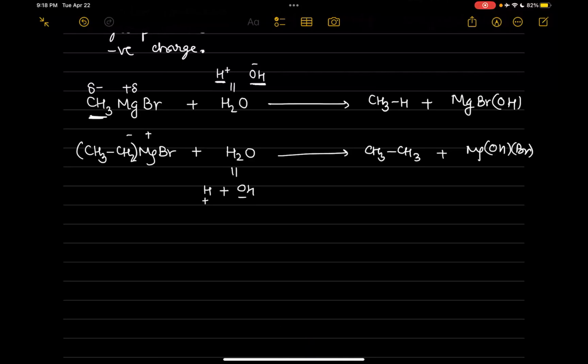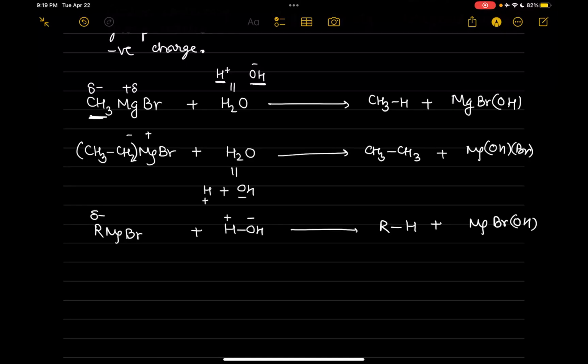So when you treat Grignard reagent, you will have a lot of reactions of Grignard in each chapter, but the principle is very simple. Grignard R is negatively charged. Whatever the reagent is given, just find who is positive, who is negative. Connect the positive part to the R, so it will become an alkane and MgBr.